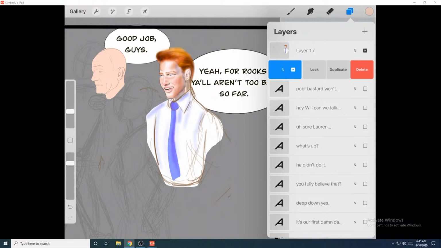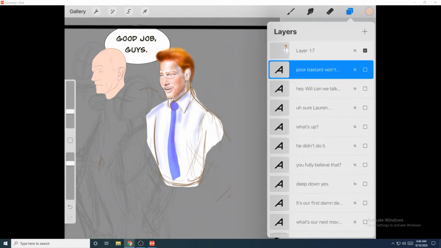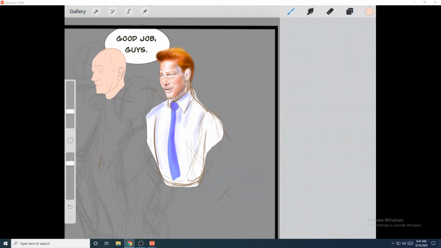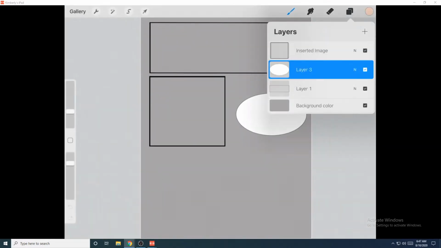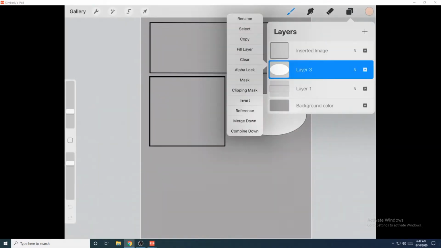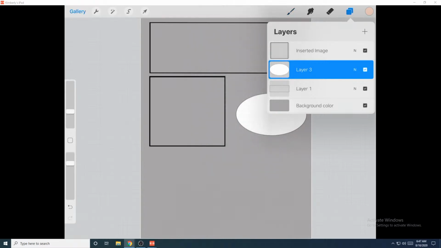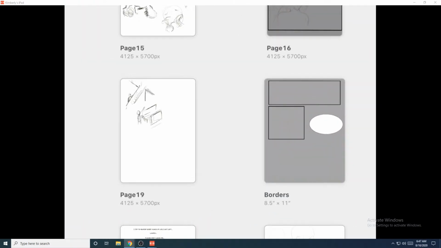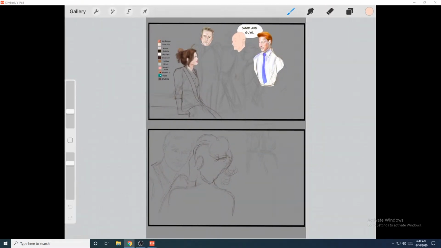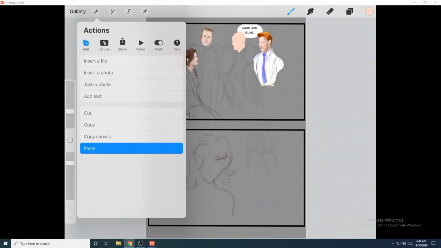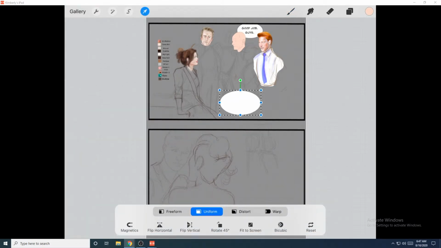Okay, it's going to be hard to, you know what, it's not going to be that hard. Go to the gallery, I'll get this back. Copy it. Alright.